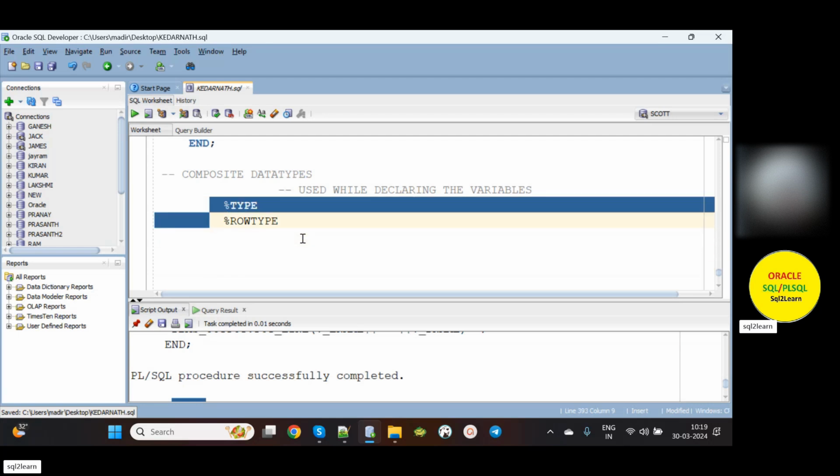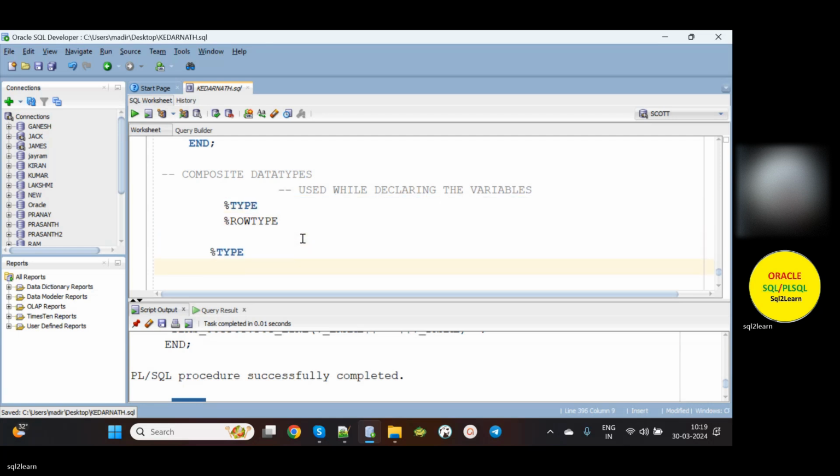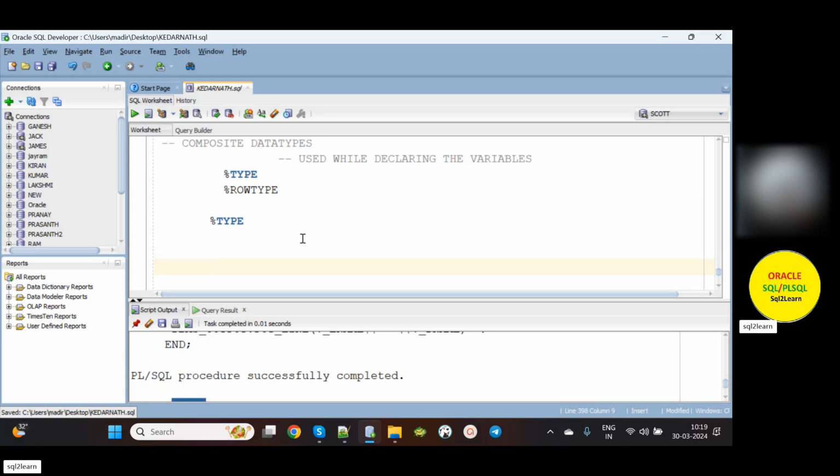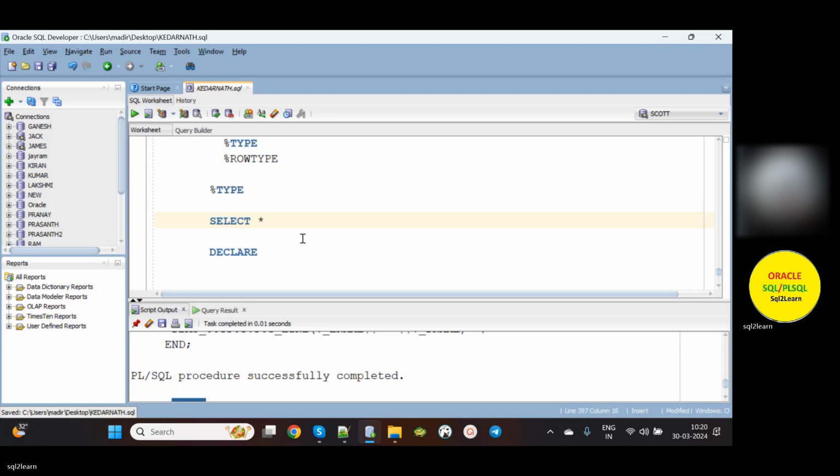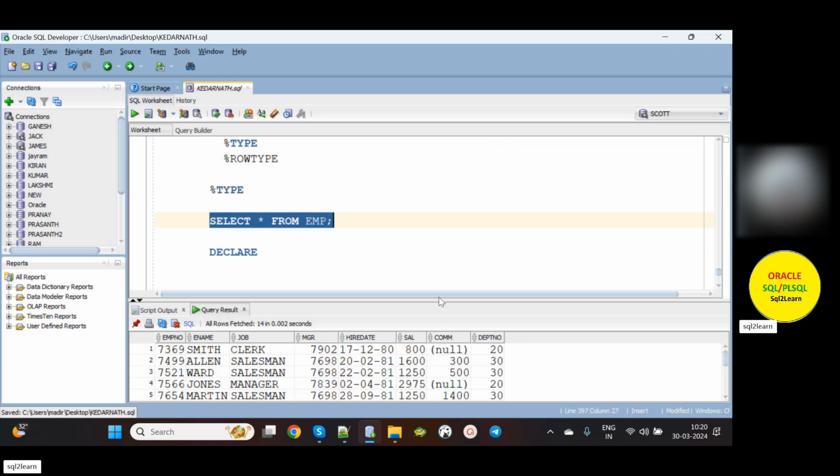Now I will show you. First one is %TYPE. For example, declare. So this is my table, the employee table. Select star from EMP.